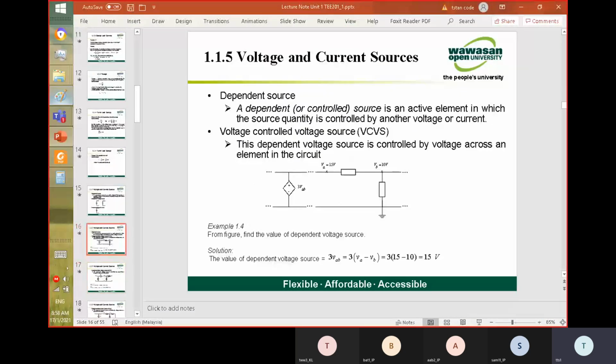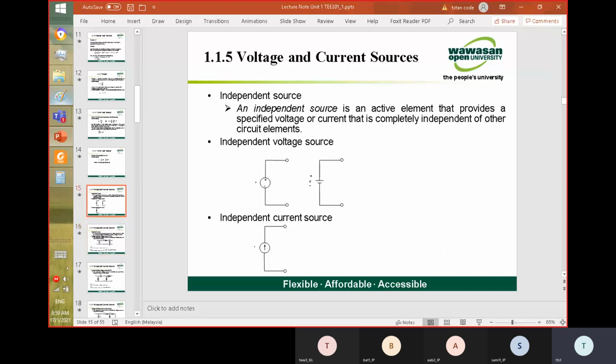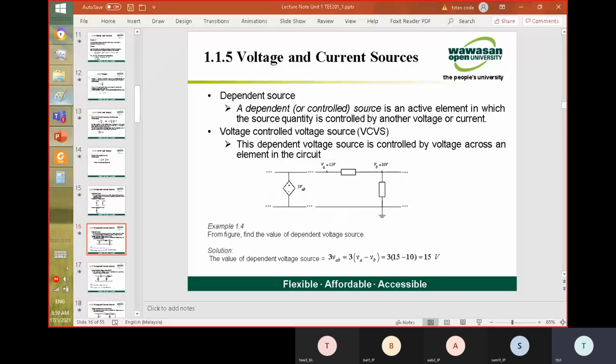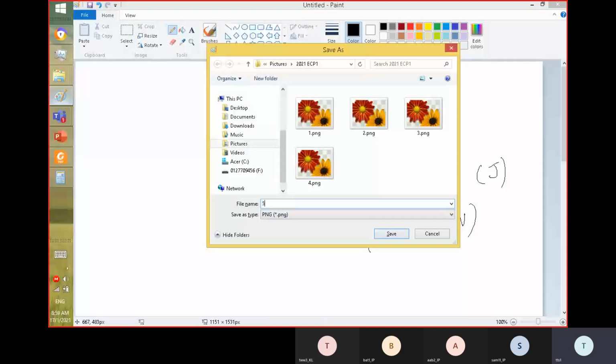It is not very important right now. Now here we have something we call the dependent source and independent source, and I think we need to move a bit faster here. Independent and dependent. When you try to find all the possibilities here, you can find about 4 possibilities.